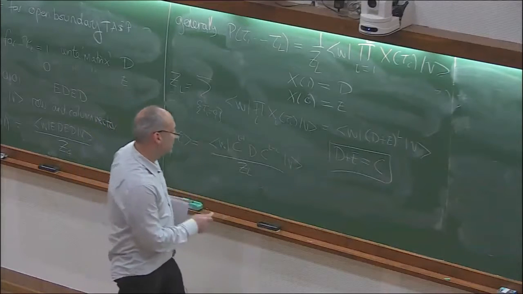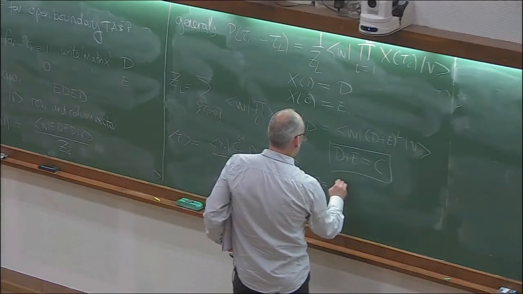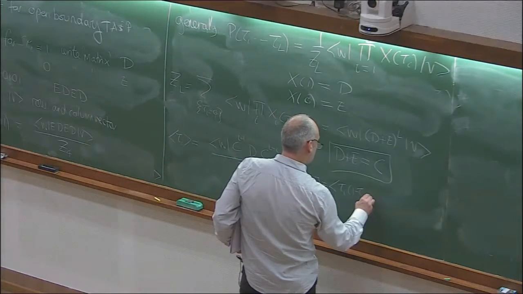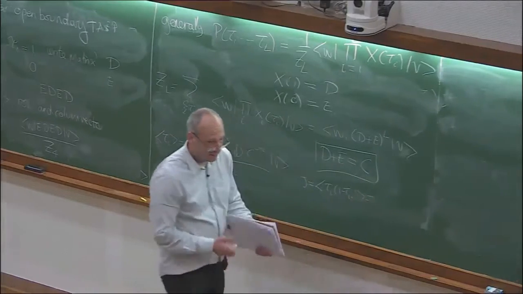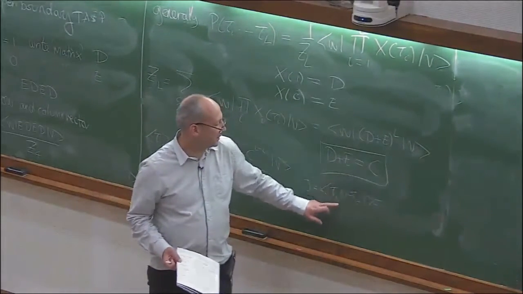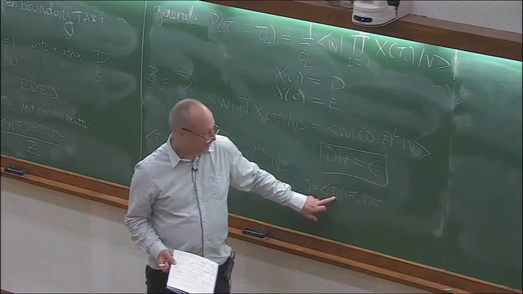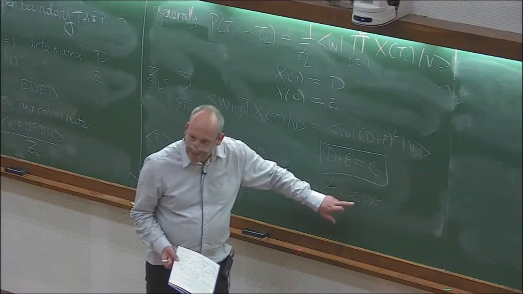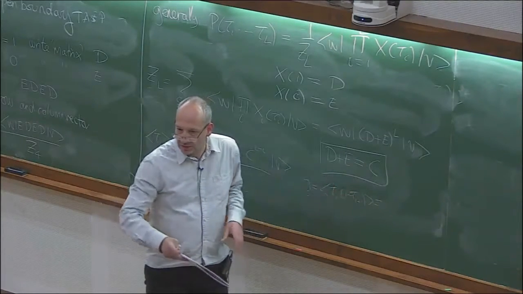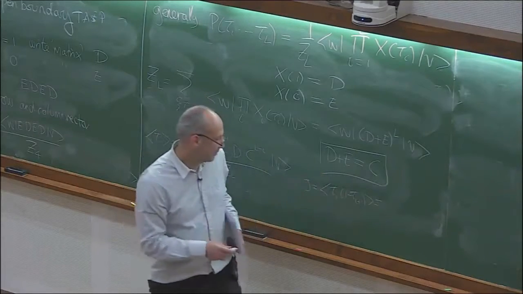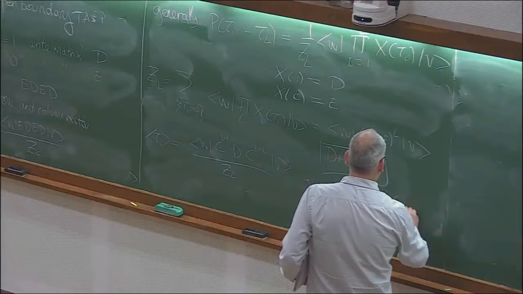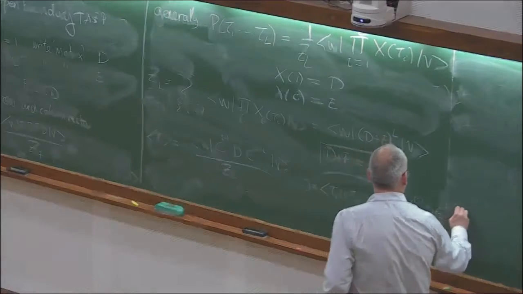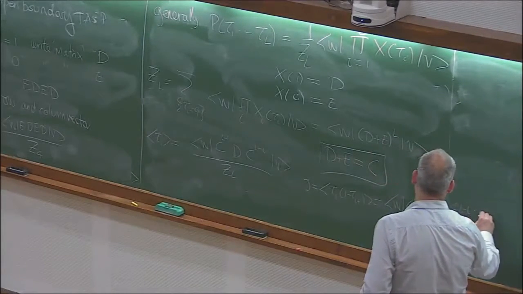And similarly, my current J, which is the average of tau_i times 1 minus tau_i plus 1. Here I'm averaging over configurations with a particle at site i and a hole at site i plus 1. So I need a D at i and an E at i plus 1, and then the rest is whatever. So I just put C's everywhere else. So it will be C to the i minus 1, D, E, C to the L minus i minus 1, if I counted correctly.